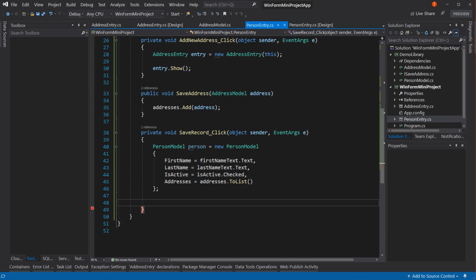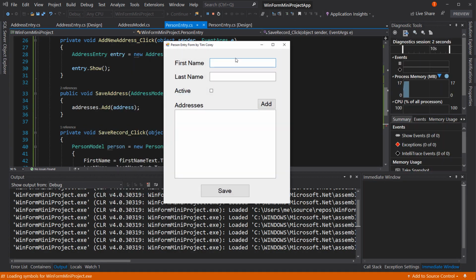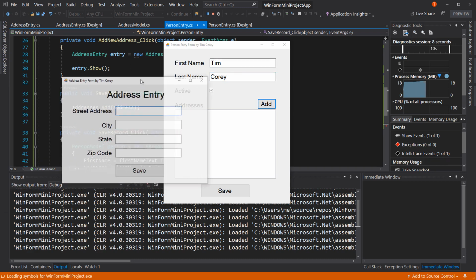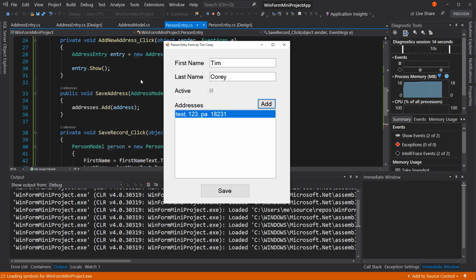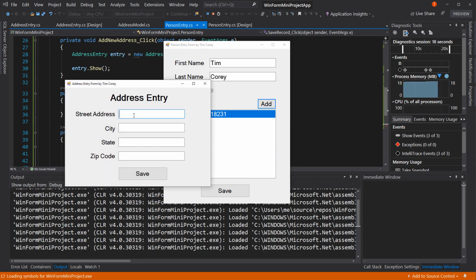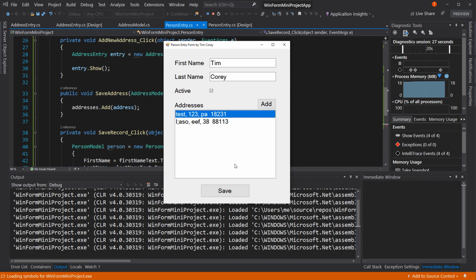If we hit start, I'll drag this over and I'll say Tim Corey, is active, add somebody to the list, and test 1, 2, 3 PA like so. Yes, that's an ugly address, but that's okay. So is that. And yes, we have no validation on these boxes, and that's okay.